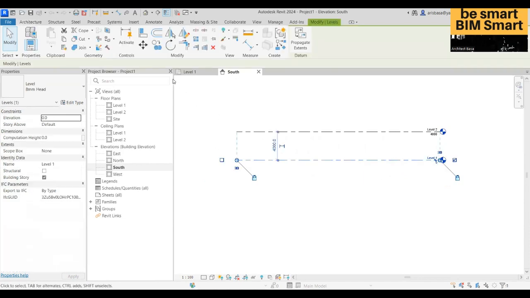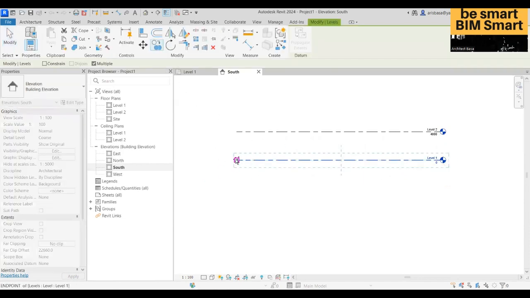So I will copy this level and create the level for our basement, for the parking level. We'll take 4,500 below. Actually, no, I don't want to do that. I just want 2,500 below.